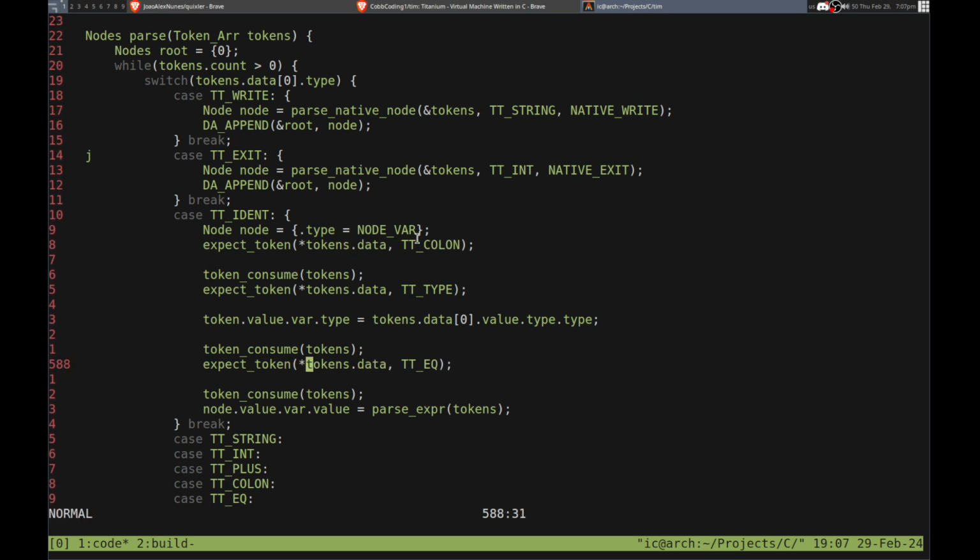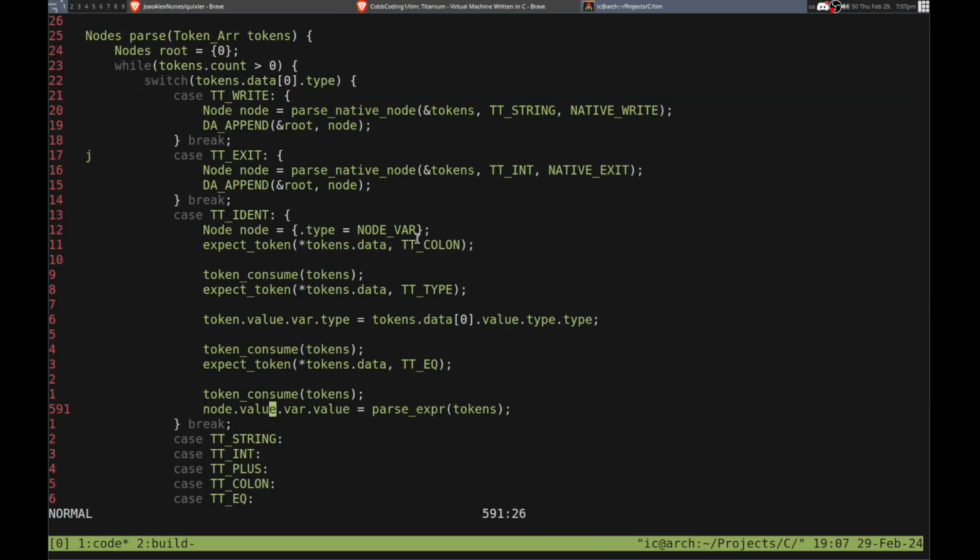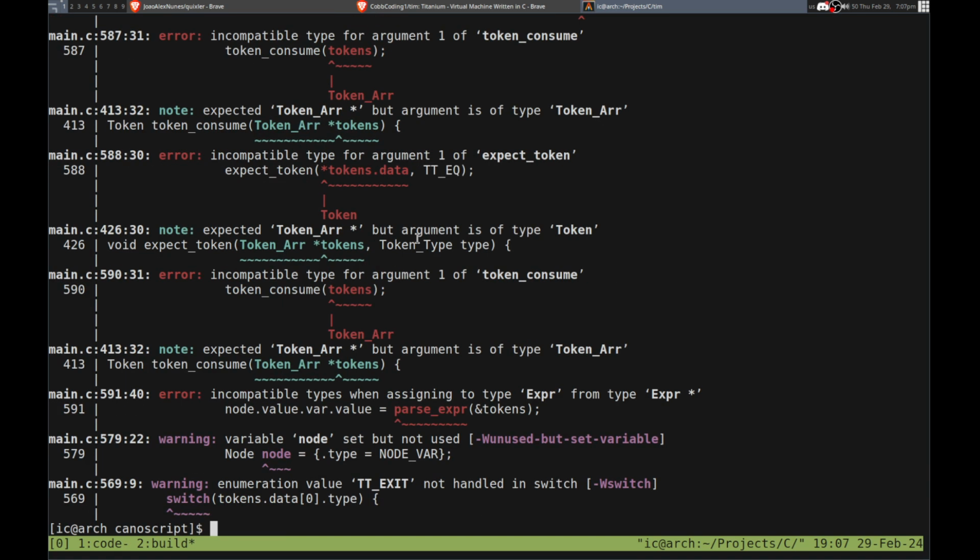Okay, tokens.data. Let's do that. Build that. Wait, token array, but argument. Okay, parse expr needs to be a pointer. Type expr.